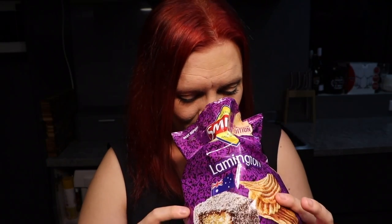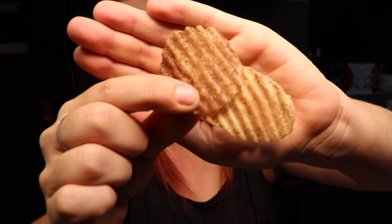It's strange smelling a chip that actually smells sweet. I probably should have explained — a Lamington is pretty much a light sponge cake in the middle, with a light chocolatey covering and then coated in coconut, so they smell sweet. I can't decide — my nose and my brain just aren't in agreeance on this one. I've had a sneak peek inside the packet and I can see the dark flavoring. I probably picked up the lightest chip in the packet, but I'm sure the flavor is still there.